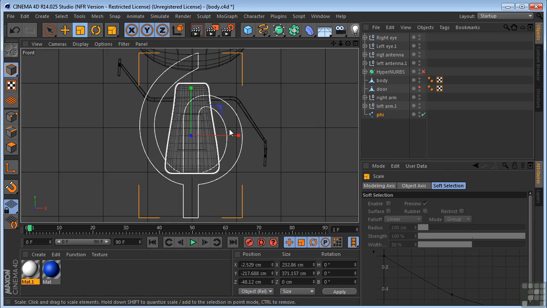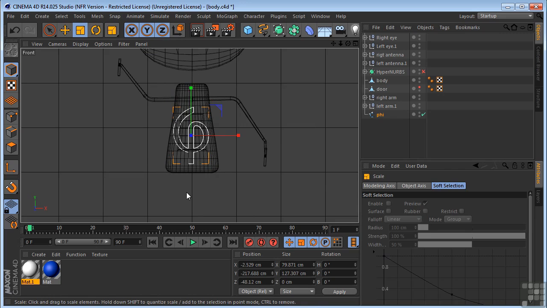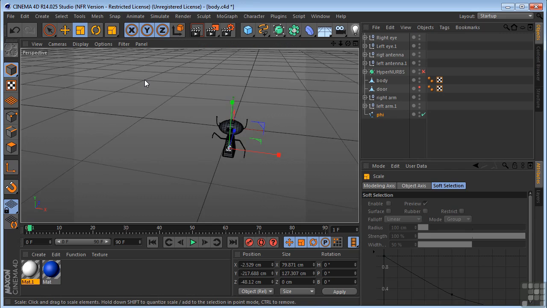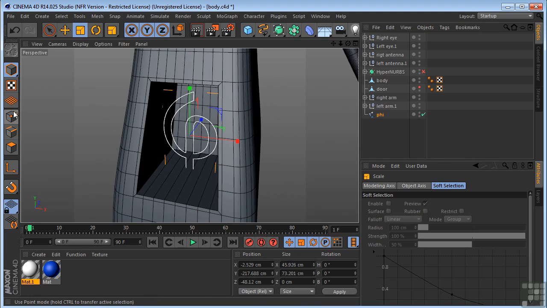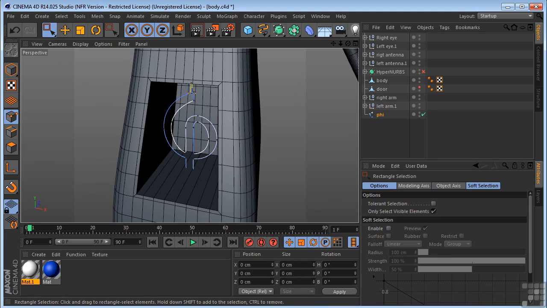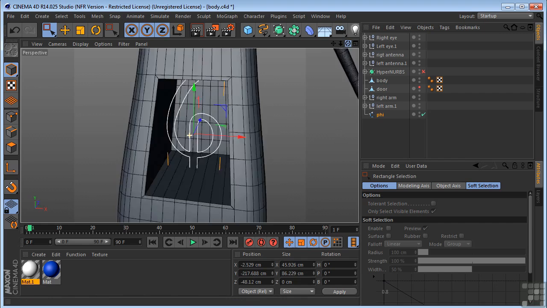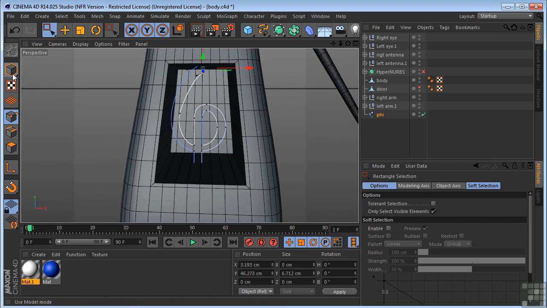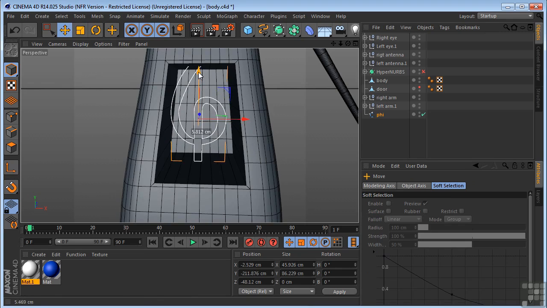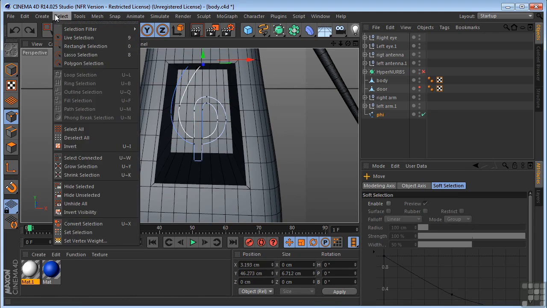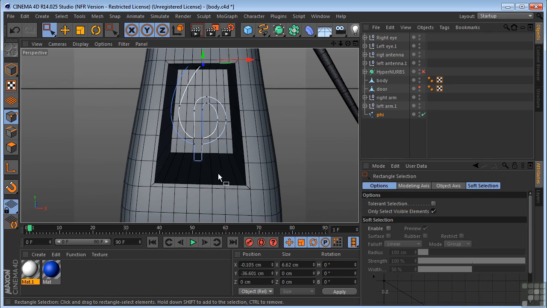Scale this down. All right, something like that. Let's get into our perspective view. Hit O on the keyboard. We're going to need to take this down more. Also going to need to come into the points mode and grab some of these points. Do something like this and just pull this up. Let's go back into model mode and pick this up a little bit. Something like that. Back into points mode, grab these pieces at the bottom. These points here and pull that down.